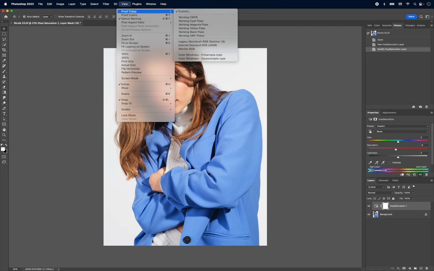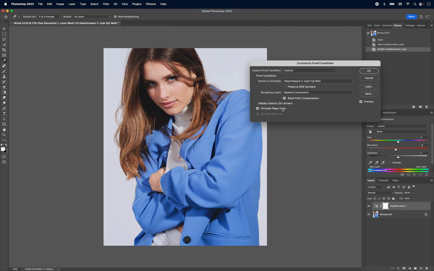If we go back to the proof setup, notice that we also have something called the rendering intents. In Photoshop, rendering intents are settings used during color conversions when moving a digital image from one color space to another.